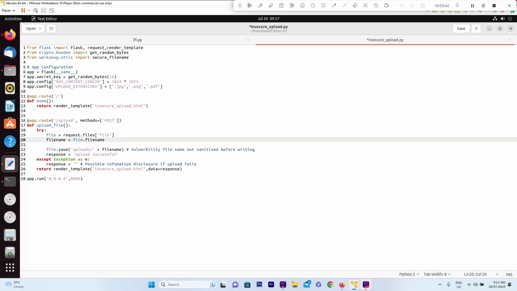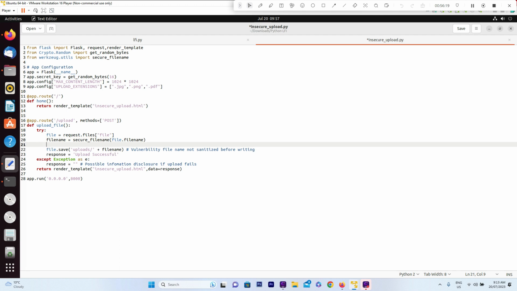So basically what we need to do is just call a function called secure_filename, import that as the object, and that essentially is going to strip the slashes and also any URL characters like percentages and stuff like that that it sees.